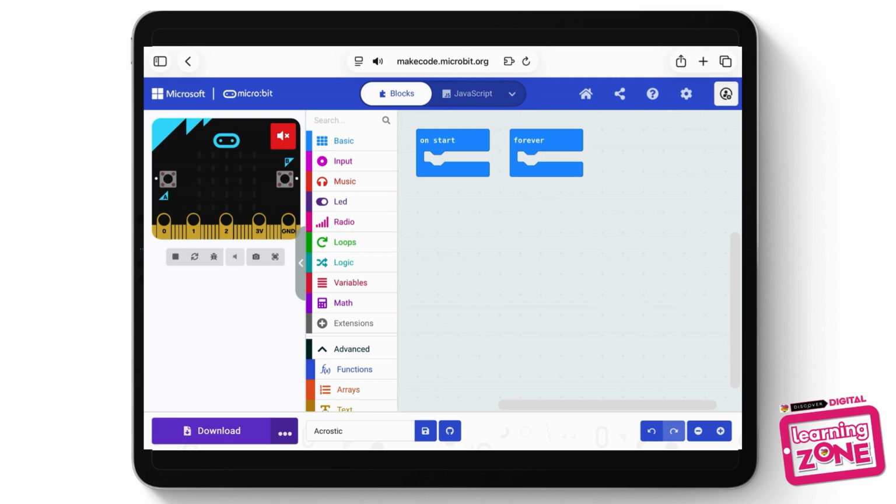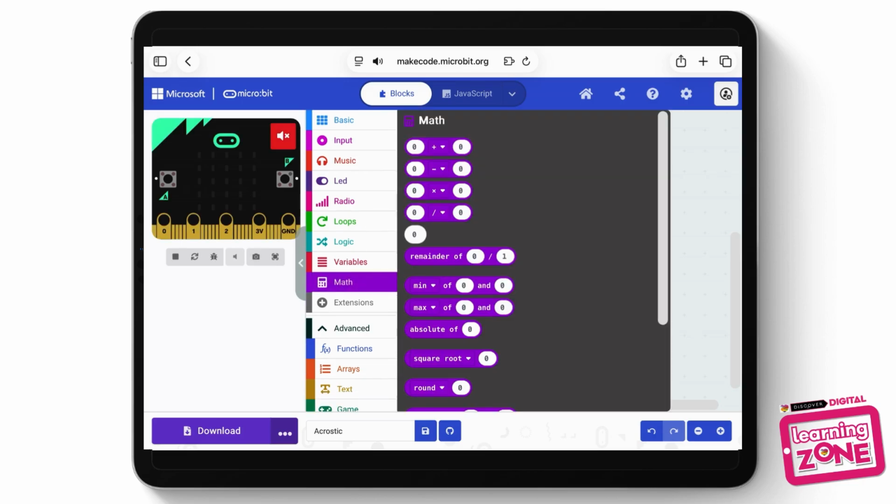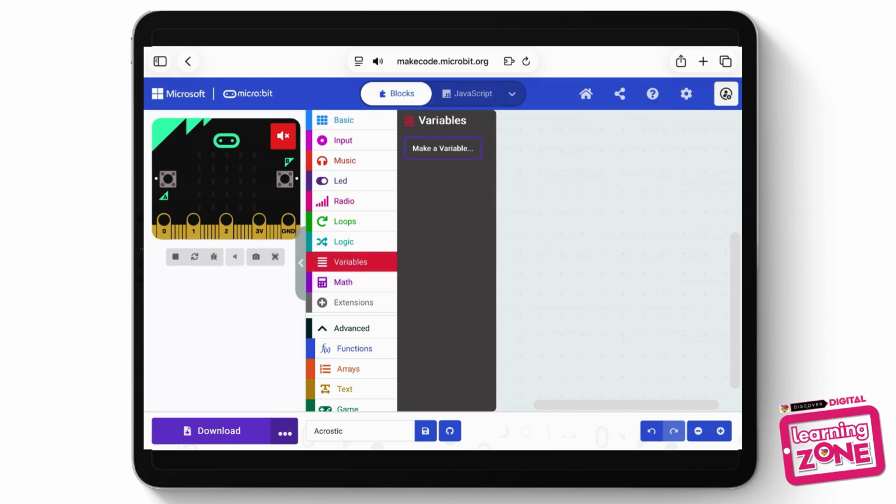So when we were in the workshop, I thought, wouldn't this be a great one to do with your microbit? So I've put my forever block in the bin. And then I'm going to start by getting my arrays. Now I'm going to go in and get my variables because I need my variables to be able to put my words in my array. So let's go into there and start.